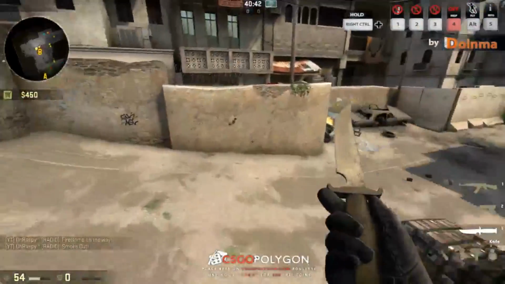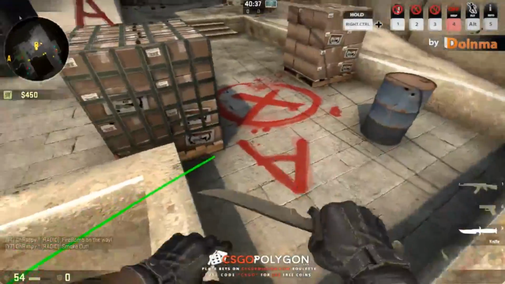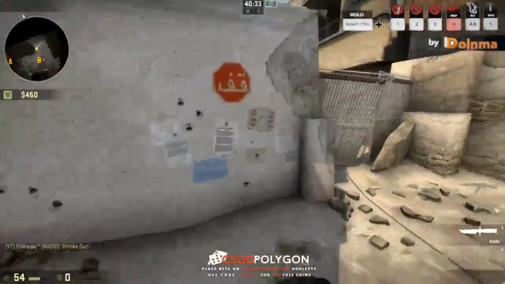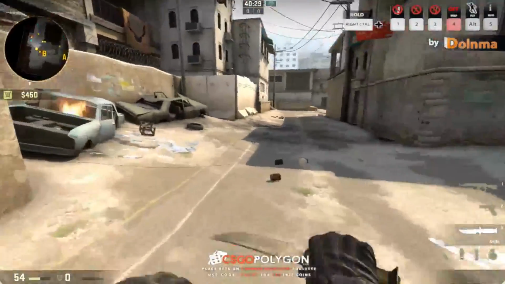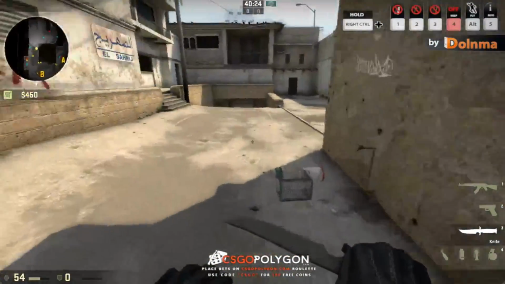And that's how I like to take B. I guess technically this is A. The map's messed up. This is how I like to take A. The map's really messed up for whatever reason. But that's just what I like to do.